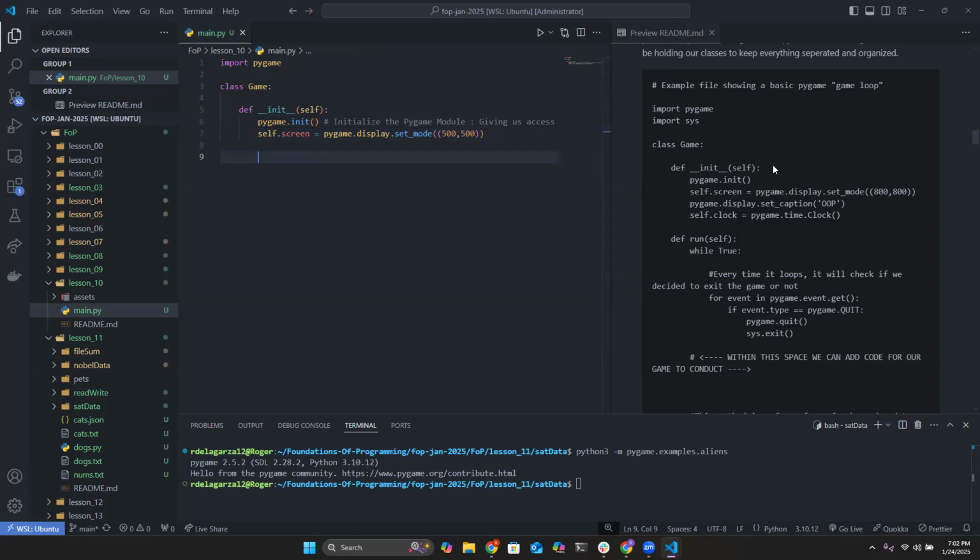Now, the next data member we have to create is going to be a clock. Why do we need a clock? Your program needs to be able to track the time that's elapsed as your game is running. It uses this clock to keep track of every single time that it's checking something happening in your game. So we create a data member called clock, and we start this clock by using pygame.time.Clock with a capital C.